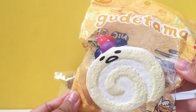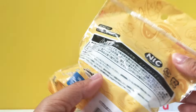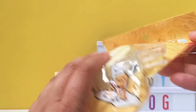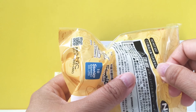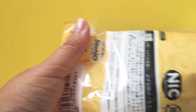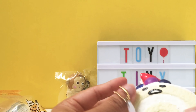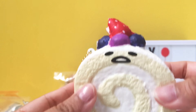So the first item in this video is this Gudetama Swiss roll with the berries on top — this is so cute, I love the packaging. It's by Nick and Sanrio. If you haven't watched our Gudetama squishy haul video you definitely should — we got a whole bunch of previously owned Gudetama squishies and it's a really fun video. I saw that Delightful Boutique had some of these newer ones and I just couldn't pass it up because I am in love with Gudetama.